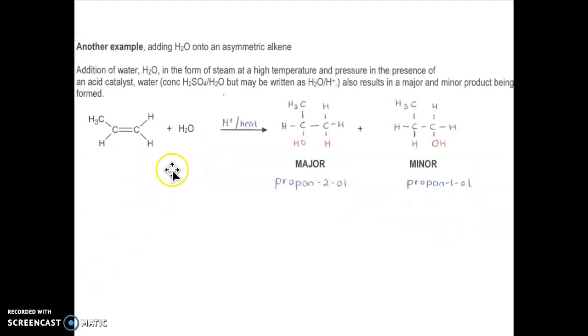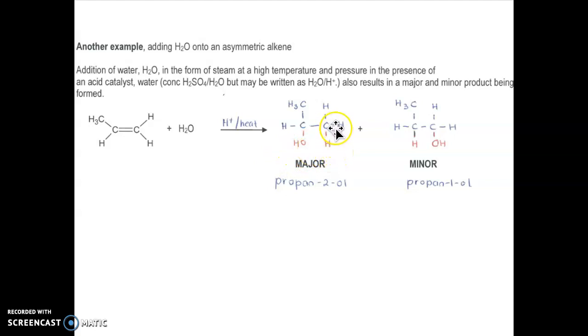One other example, and you'll see here I've got that H+, which is, instead of writing the word sulfuric acid. So again the double bond will break. This carbon's got 2 H's, so that's why it's got the hydrogen atom gone on there, while the other carbon on the left here has only got 1 hydrogen, and so that's why it's got the OH. So this has made an alcohol.